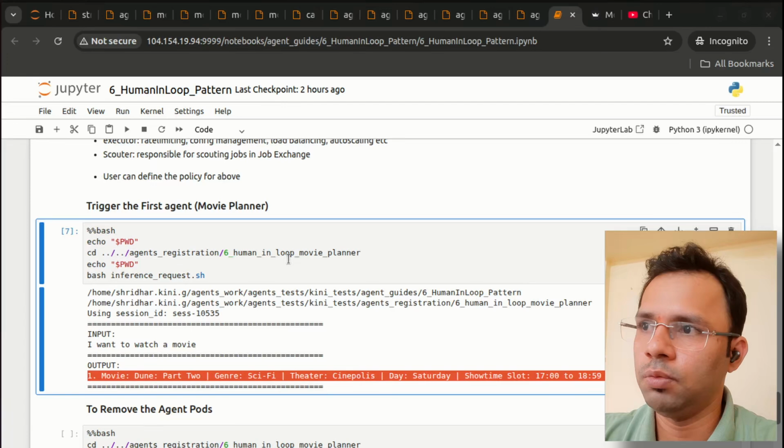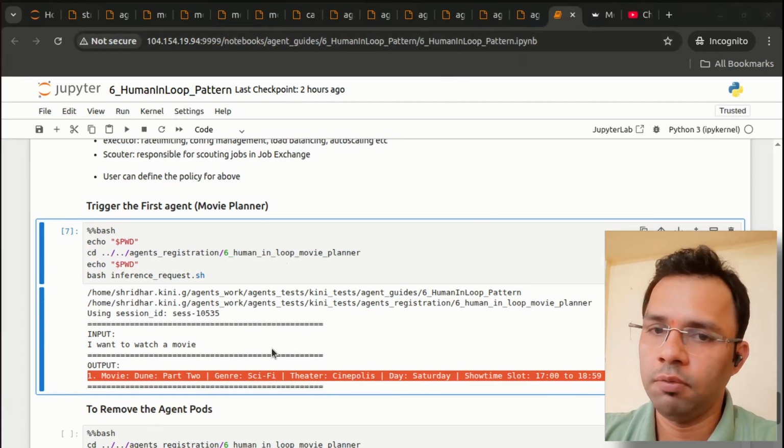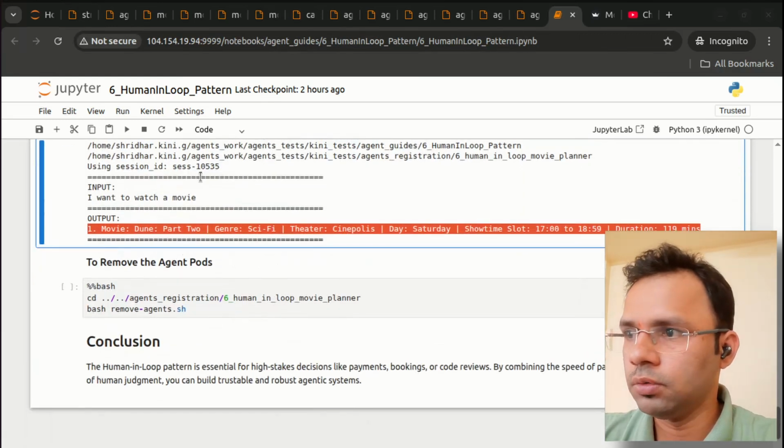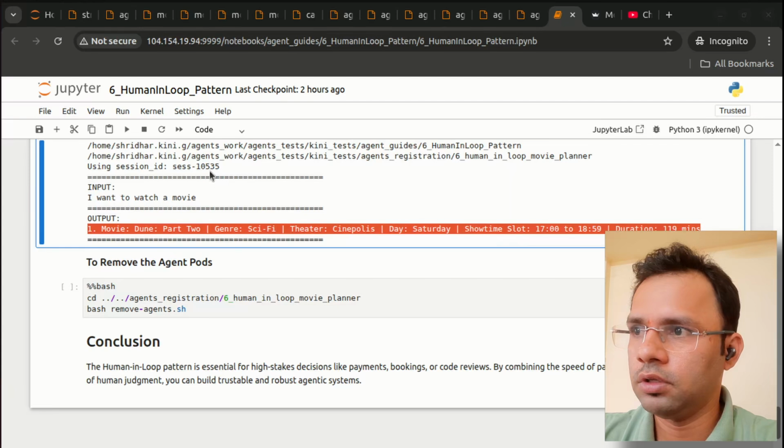So basically in human in loop, the client or the agents will send the information to the user. User can do a polling, basically a request.get, request.post. So after polling, you have to submit the data back to the agent. So the agent will collect that and finalize its content. So this is how the human in loop system works in AgentGrid.